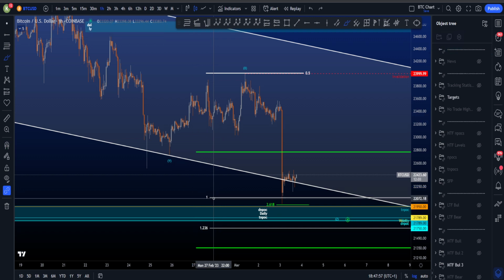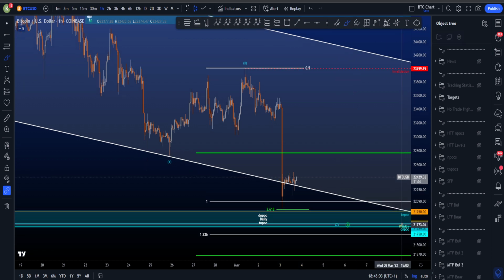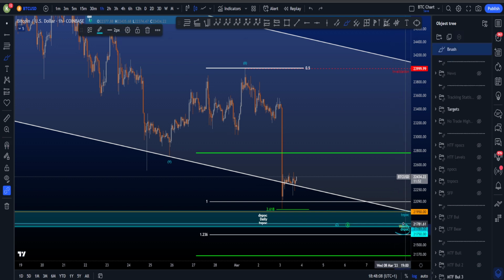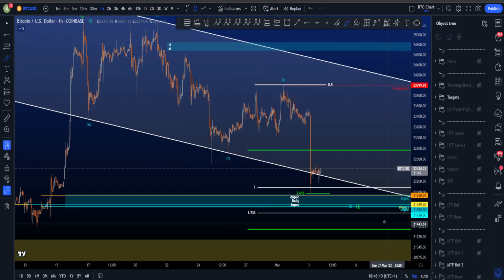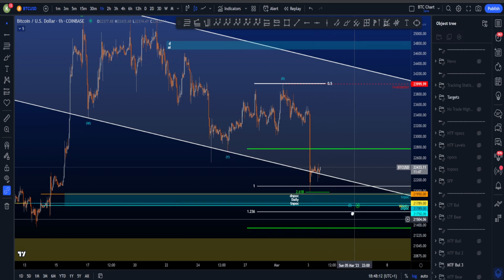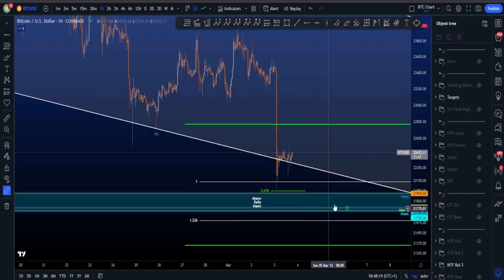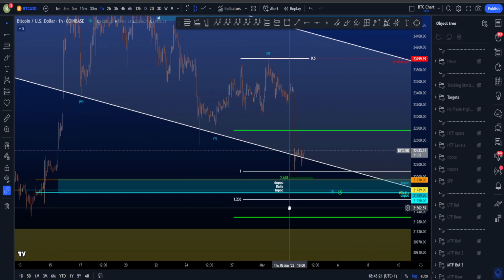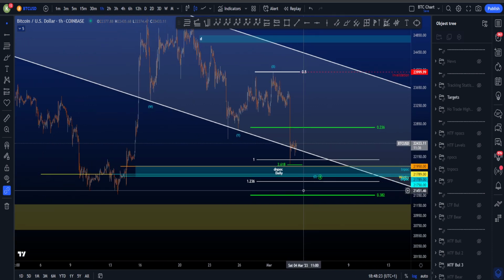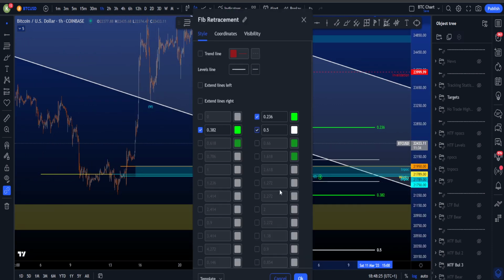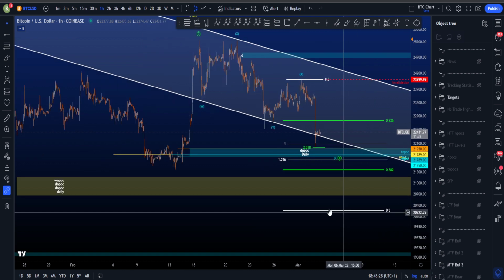And what I really like is that it also has a very nice confluence with my target box over here. So you can see there's a weekly naked point of control and a daily at exactly the same level, and a daily naked point of control as well. So I really like this level, and what you can see as well, we didn't yet hit it. So we're just shy of hitting this target box and these levels, but I would expect them to hit. What would also be nice, honestly, is the yellow target box that you see over here.